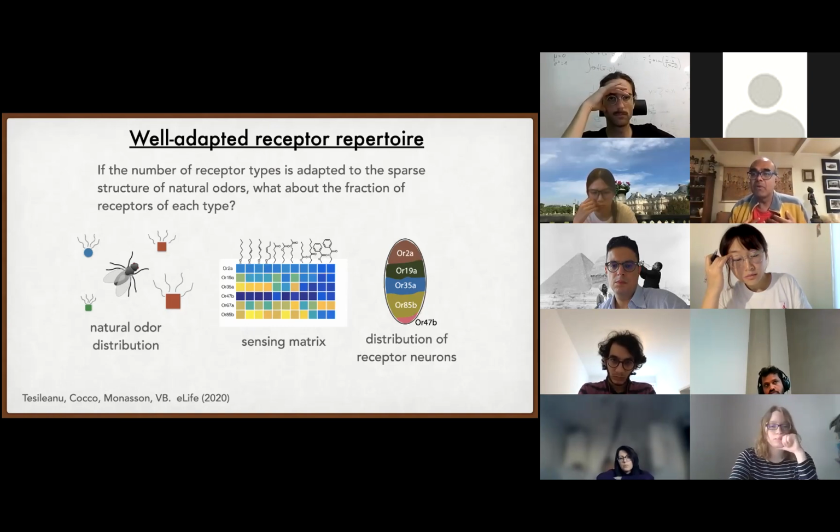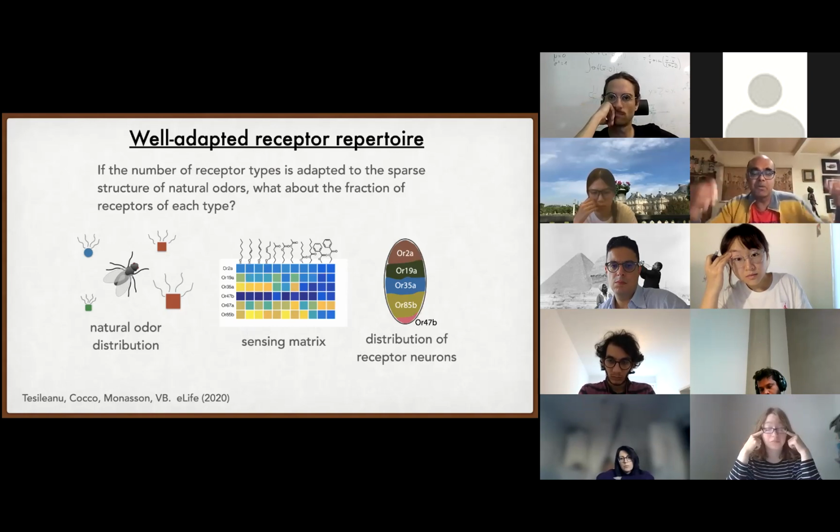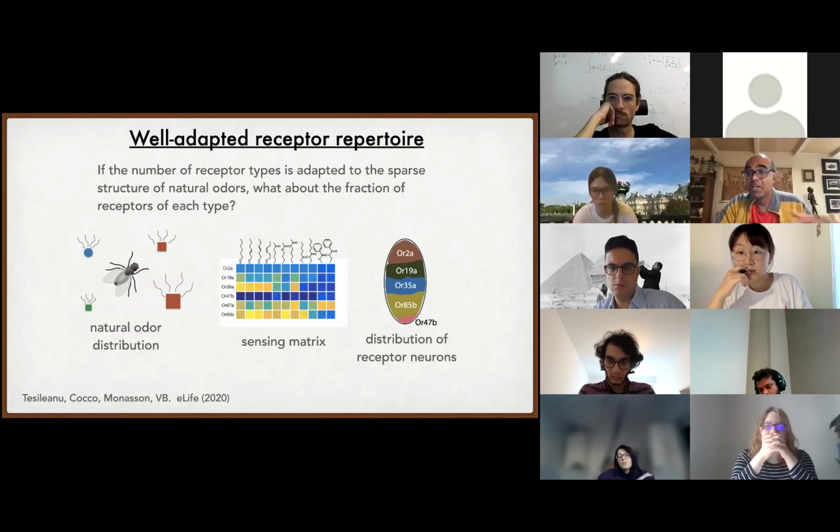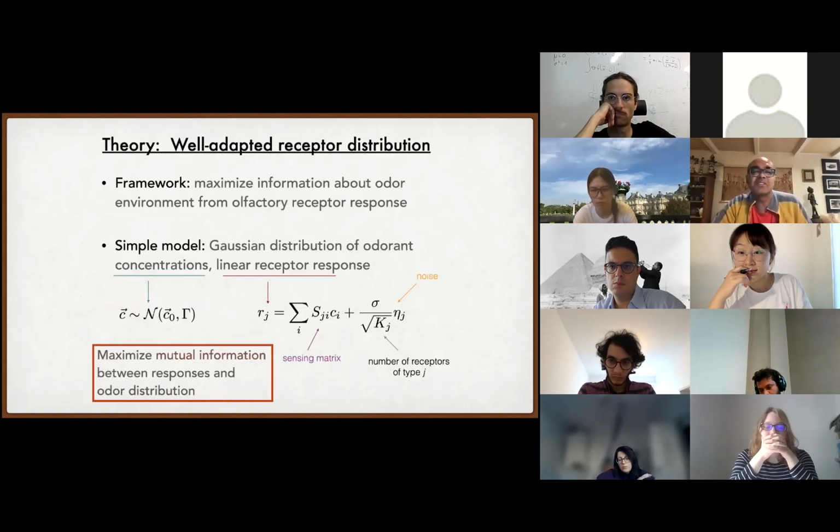And so if I were to follow exactly the same logic that we did with photoreceptors, what would I do? I'd start with natural odor distributions. I'd put them through a sensing matrix. I'd maximize the mutual information with the world. And then I would ask, what proportions of these different receptors should I have? That's what we did before. So if I believe myself, I should do it again and see what I get. After all, we're still working in the sensory periphery.